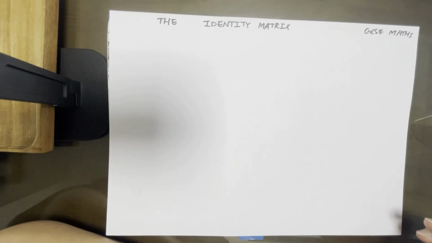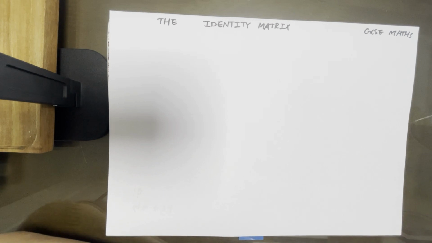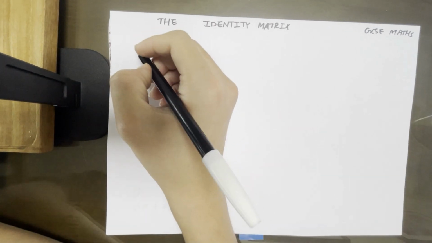Right, the identity matrix. Now, the identity matrix is a concept that you really should try to understand rather than memorize because it is basically the fundamentals to all these matrix questions. If you don't know how to do the identity matrix and fully understand it, it can get really confusing as you move on and dive deeper into matrices. So I highly encourage you guys to watch this video fully to actually grasp a good understanding of identity matrices. Okay, before actually explaining what the identity matrix is, let me just make an example.